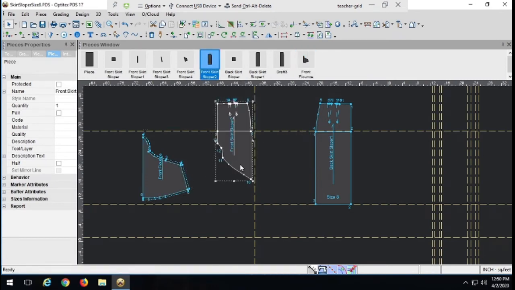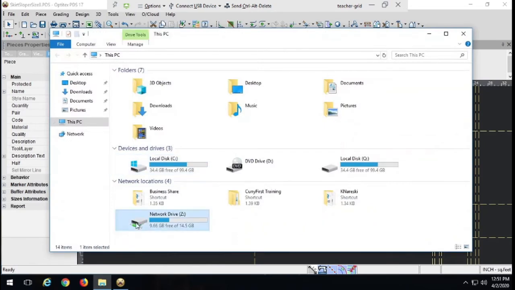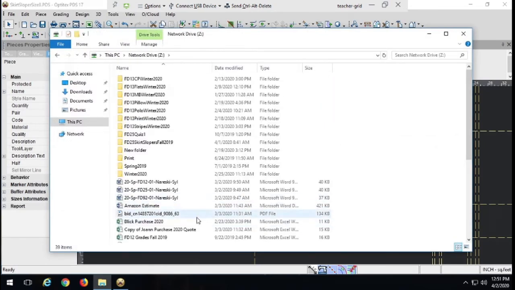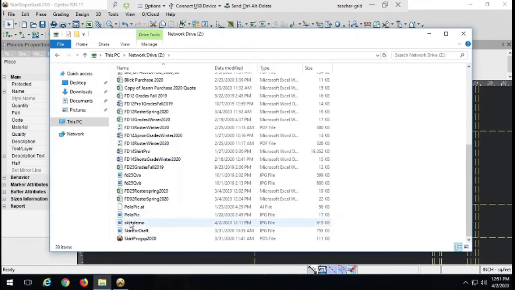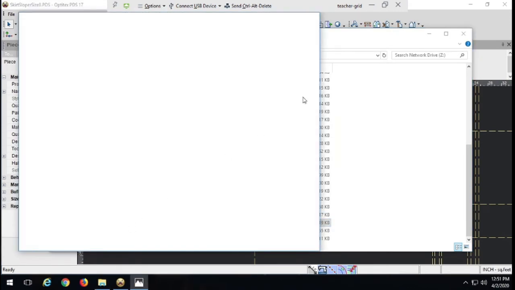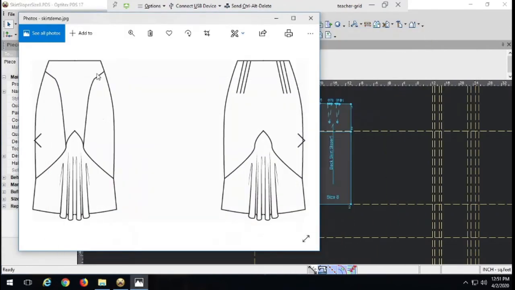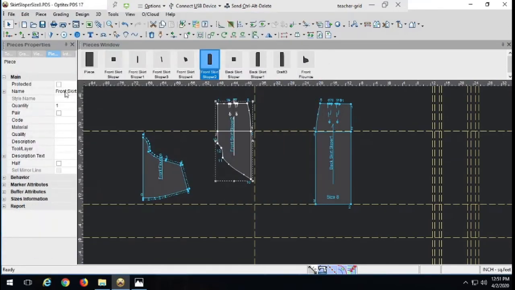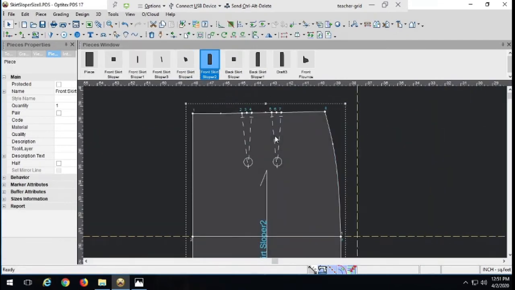Okay, so what I want to do now is create, oh, sorry, I exited out of my little picture. I want to do this seam, okay? Now this is a lot like the princess seam, but remember, we don't have part of the seam starting where the original dart location was, so we have to do something a little bit different. So what I'm going to do is zoom in over here. Now I have to do two things actually.